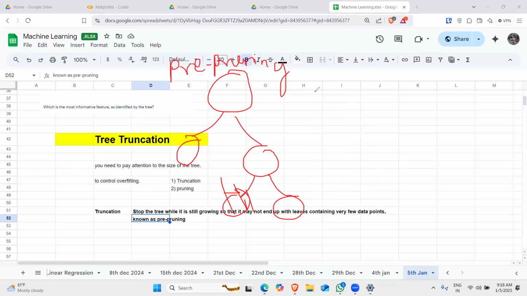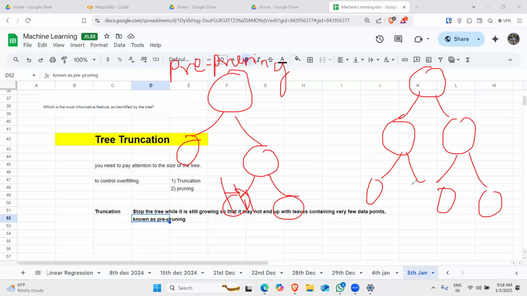But on the other hand, you have the pruning technique where you let the tree grow to the last point. Once the tree is fully developed, then you check and observe that this is not giving the correct idea, or this is not the correct representation of the homogeneity, or this particular node has very little reduction in impurity, right?